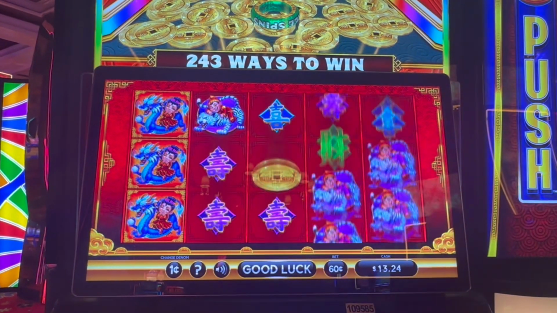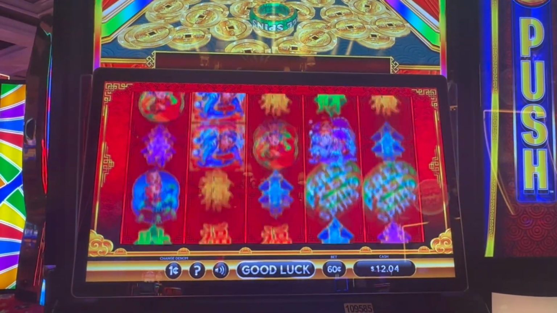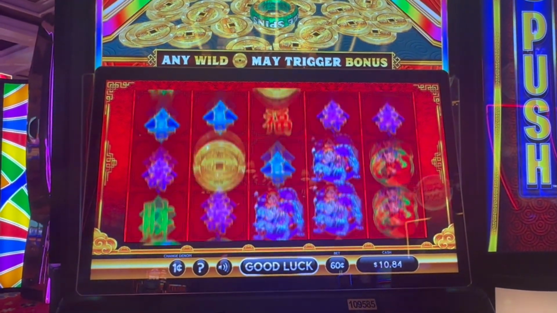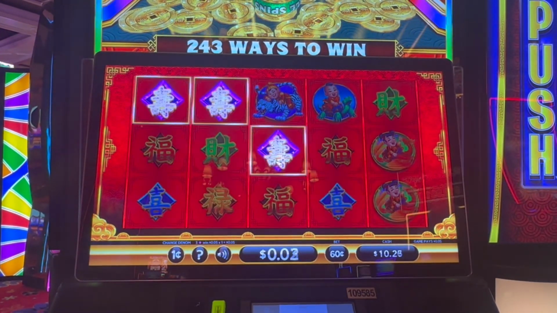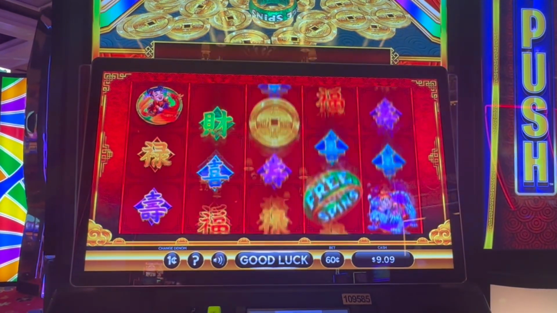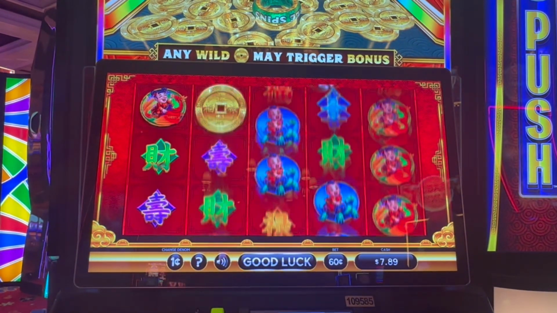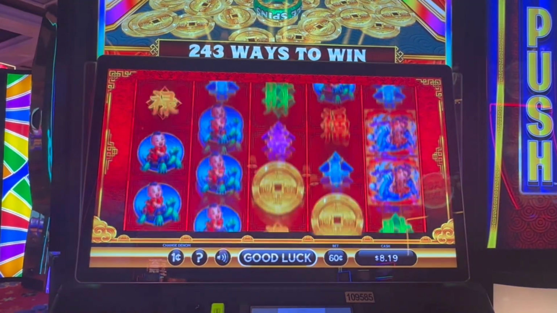All right, I'm taking over, man. Oh, we got two. Oh. Come on, $10 left. Come on. Come on, we need those coins to flood all over the place. All right, 90 cents.